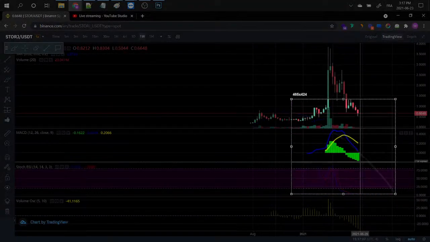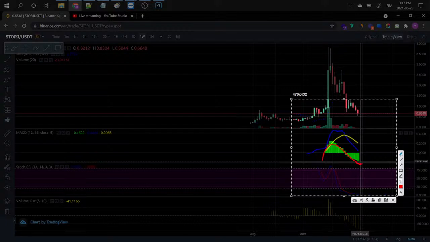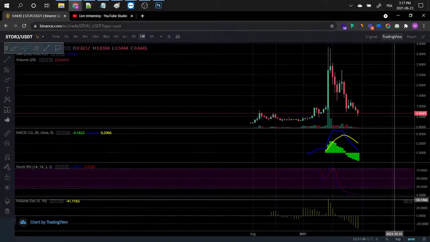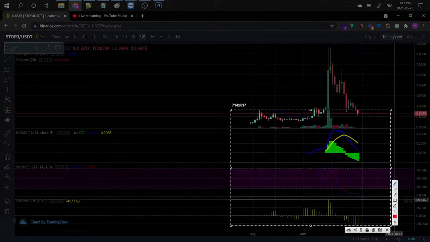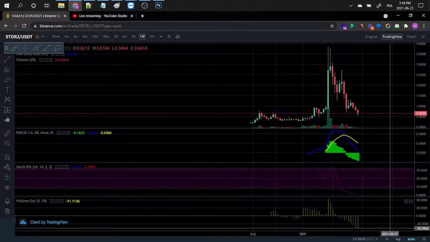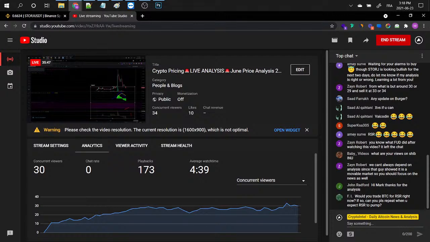But if you look at the MACD yet again, you have a nice little reversing pattern right here. So probably just a little bit further for it to start falling down and reversing its trend towards the buy trend, guys. And also check out this Stochastic RSI, same thing. The trend reversal is near, so probably it's gonna jump really soon. And we see a maxed out volume oscillator. So yet again, these are really good indicators. So we just found another good buy for the coming days, guys. Hopefully we can thank Amy here and the CS for spotting these two crypto assets for us.